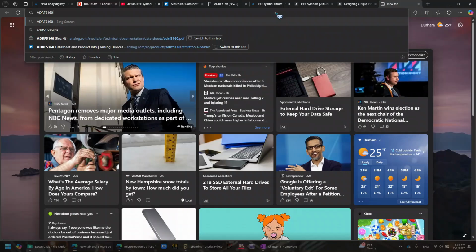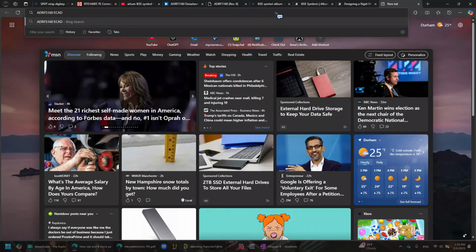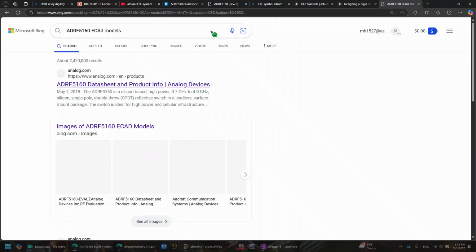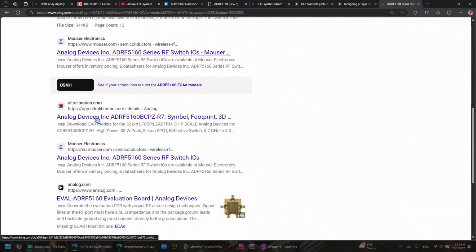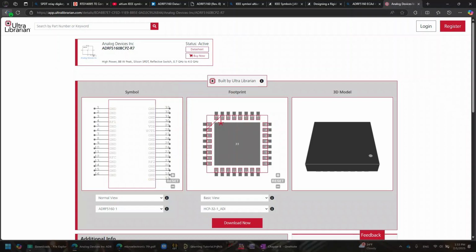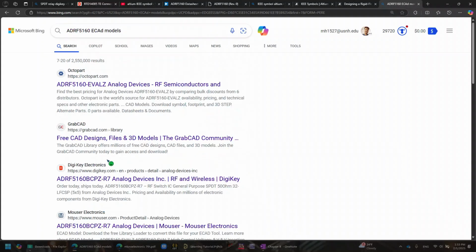Like if you go here and say, hey, ECAD models or something. Ignore all of the news showing in my browser, they just always do it. Okay, ECAD models here. Or you can definitely go to some of the ECAD models from DigiKey or Altium Librarian. They're going to help you find your component or whatever you need, right? Well, definitely not this one. In this video, I'm going to talk to you about how you can create it manually. So definitely don't take any help from DigiKey or others.